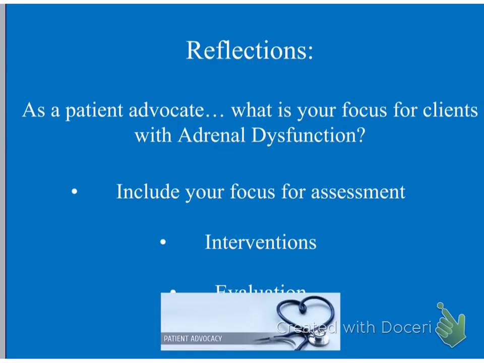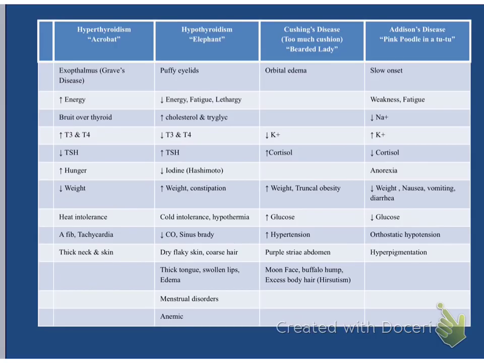All right, so we kind of talked about all this, your focus with adrenal dysfunction. And then here's kind of an overview. It doesn't include the pituitary. So pituitary, remember, hyperpituitarism is too much growth hormone, and they get either really tall or soft tissue swelling. Hypopituitarism is too little growth hormone, and that we treat with somatotropin.